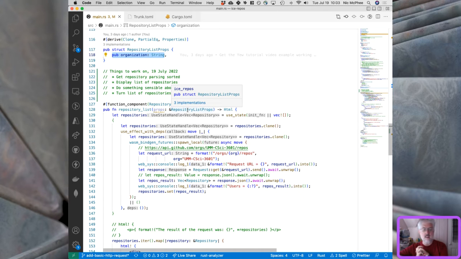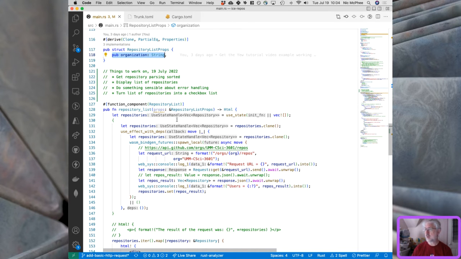One of the error handling things that we may want to try to deal with today is what to do if that fails. Right now, all the code kind of assumes that the request to GitHub succeeds, which, if this organization isn't a valid organization or it's a private organization, I mean, there's various ways it could fail. And we don't have any error handling to speak of, so we've got to fix that.